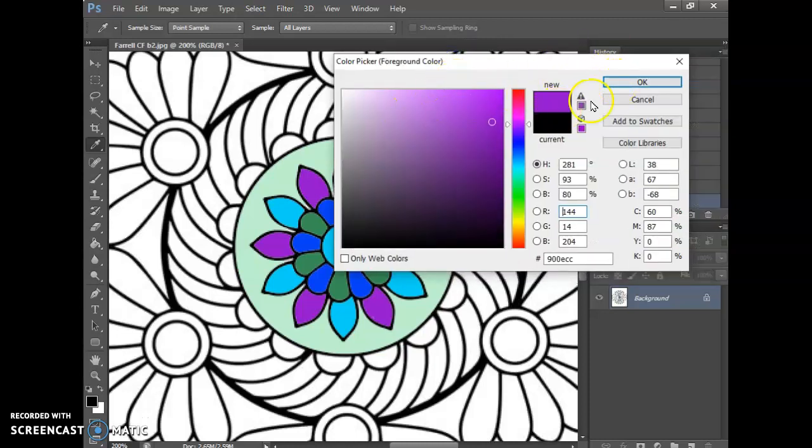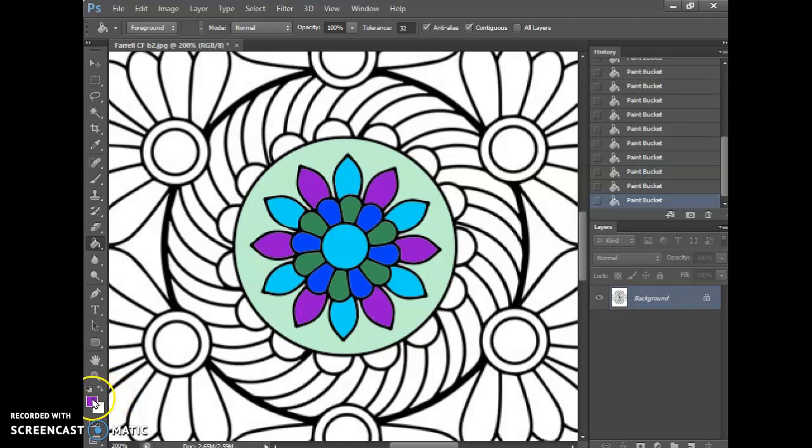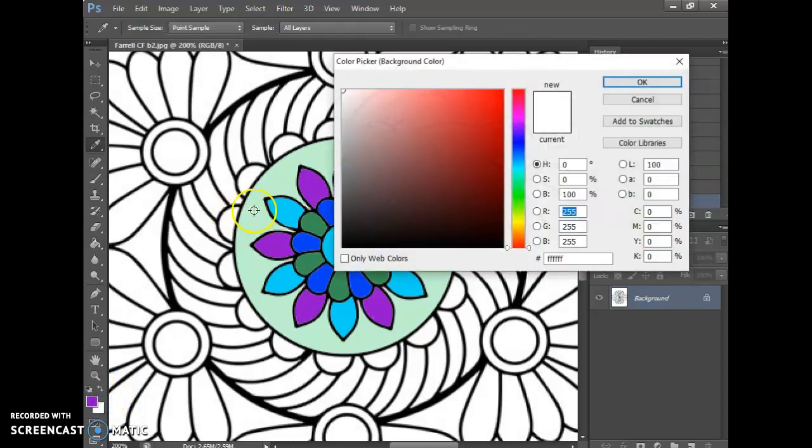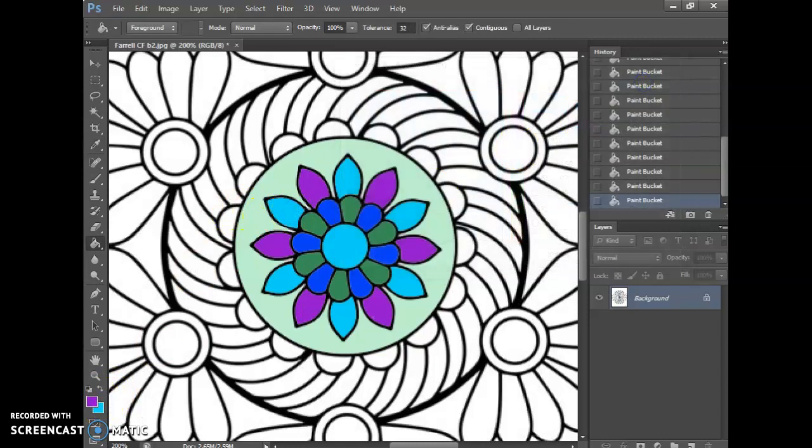So I'm going to go ahead and select the purple, and I'm going to click on the bottom one to select my blue. And now I have the two colors that I want back again, and then using my G for my paint bucket, see it's still on paint bucket, I can go ahead and press my X key and start to flip. Now let's say I don't want that.